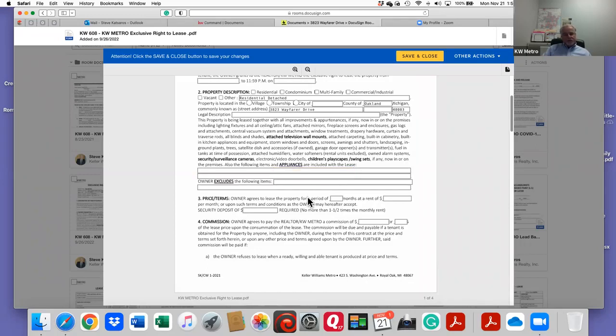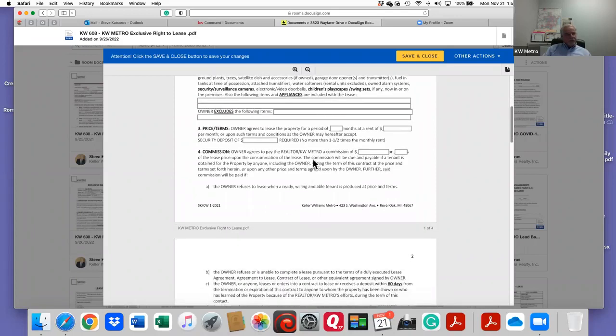Now with leases, a seller disclosure is not required. You don't fill out a seller disclosure with the lease, but you do fill out lead-based paint again with every transaction. And then the amount of the rent, with whatever you're going to decide on with the landlord. And typically here would be, per month, how much is the rent? And in Michigan, the other statute is that you can only charge 1.5 months security maximum.